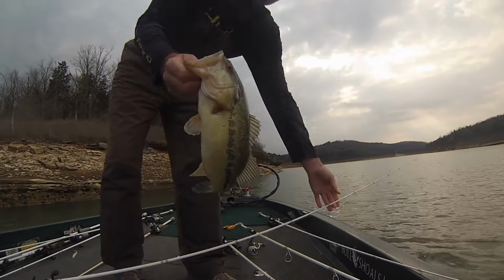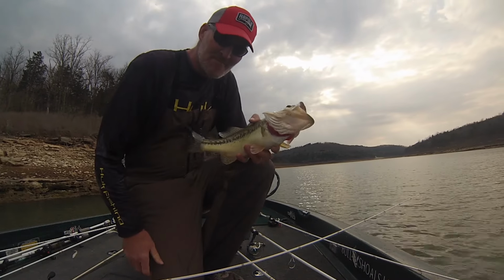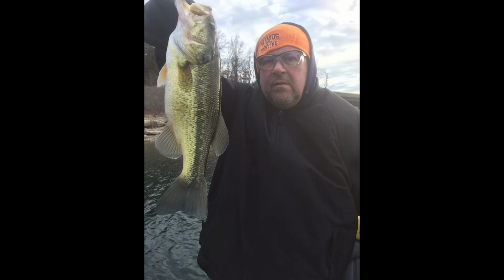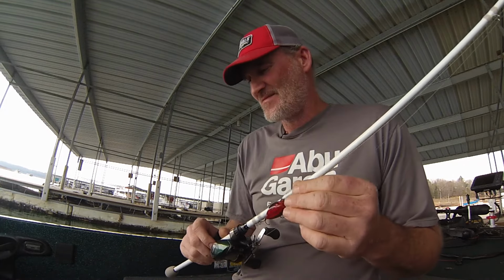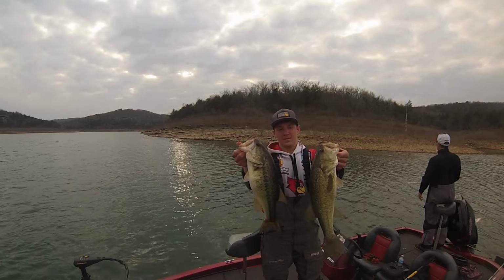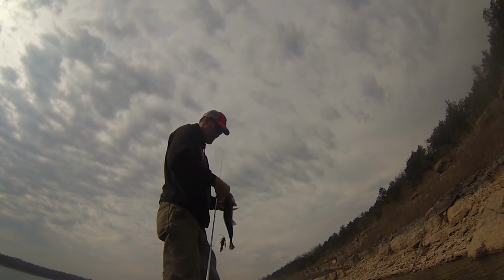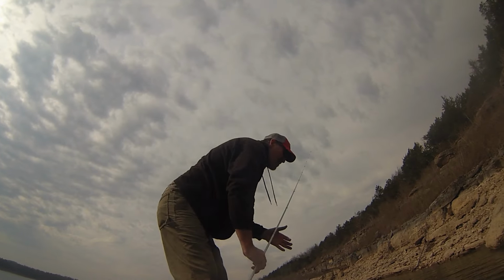Shallow. I don't think I've fished anything deeper than 15 foot, and probably won't have to here for the next month. If you've got wind, if you got clouds, if you got rain, you can do a couple different things. You can still power fish. Throwing the Wiggle Wart a little bit, that bite is going to slow down here as the water temp rises. Wiggle Wart or Rock Crawl, whatever colors accommodate the water you're fishing, the brighter colors in the dirtier water, and the more natural colors in the clear water.